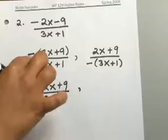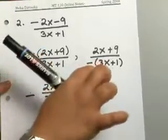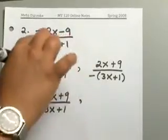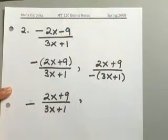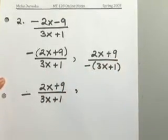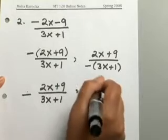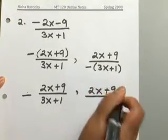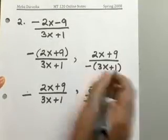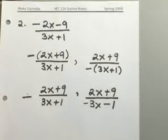So, let's see. We have the negative on the numerator, negative on the denominator, negative in the middle. Then, originally, they had given the negative distributed over the numerator. For our fourth form, you can go ahead and distribute that negative over your denominator. So, the numerator stays 2x plus 9. The denominator will now become negative 3x minus 1. There you go. You have your four different forms, or I'm sorry, four equivalent forms of your rational expression.